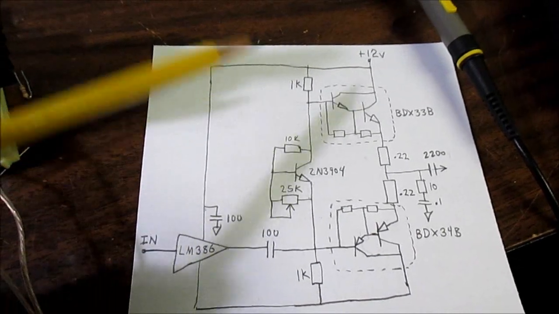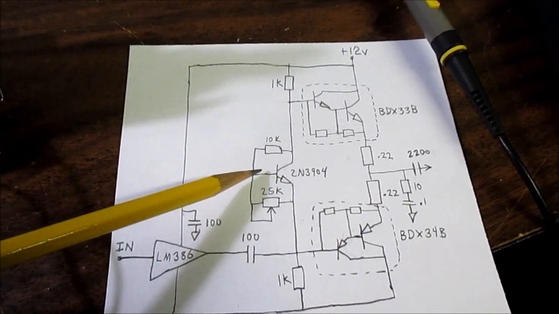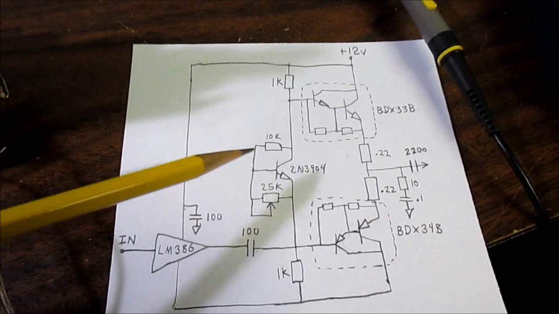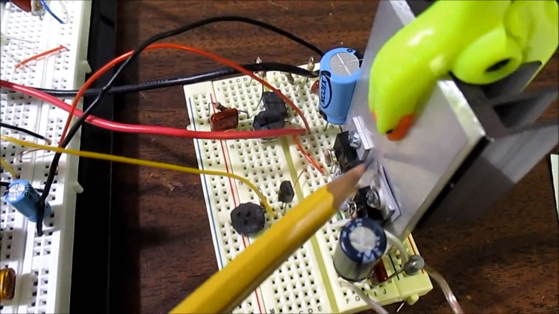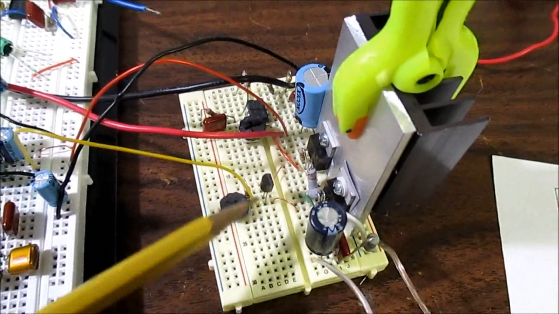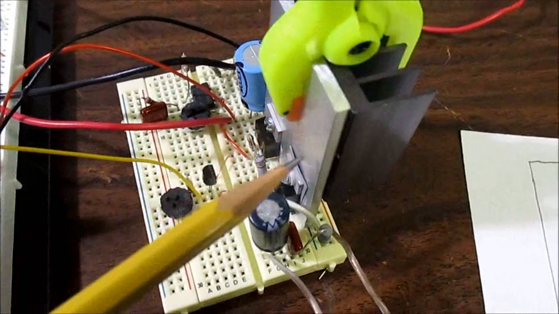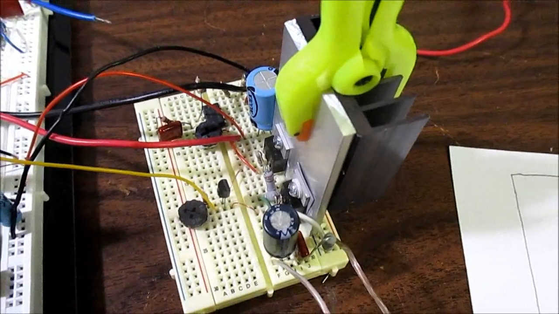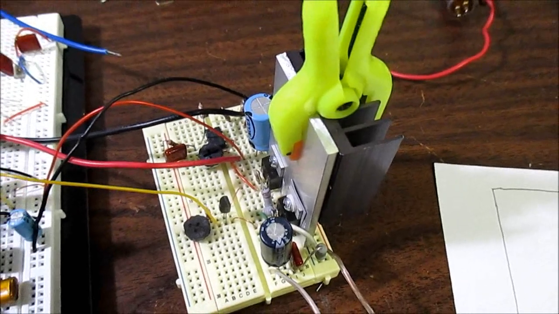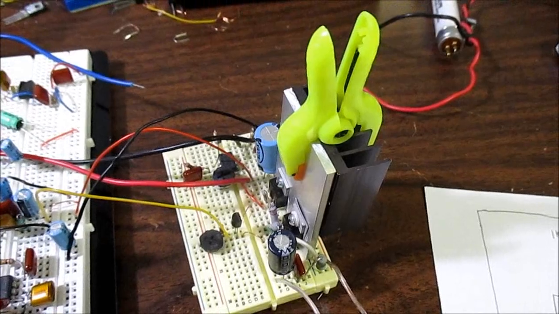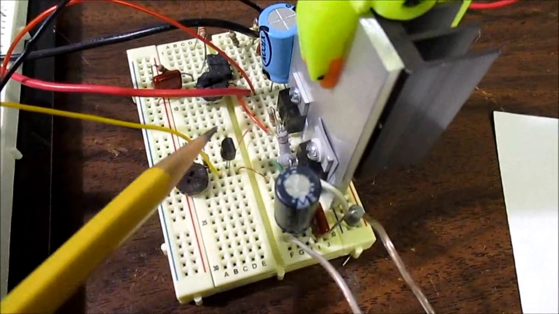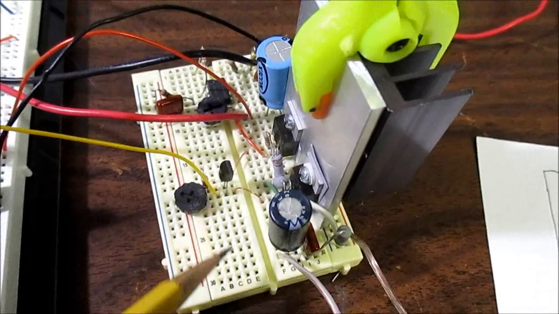This transistor is often called the VBE multiplier. Here is the biasing transistor. In practice you normally want it mounted on the heat sink for thermal tracking. I don't have it for this demonstration - I'm on a current limited supply, so if I do have thermal runaway issues it's not going to cause any harm. In fact, the circuit has had thermal runaway a couple times. I'd have to solder leads on it and glue it on, and I don't want to monkey with that just for this demonstration.